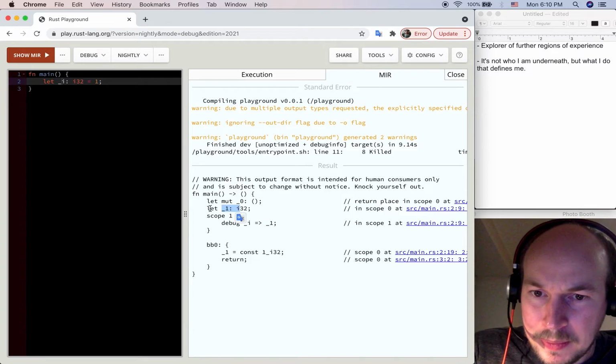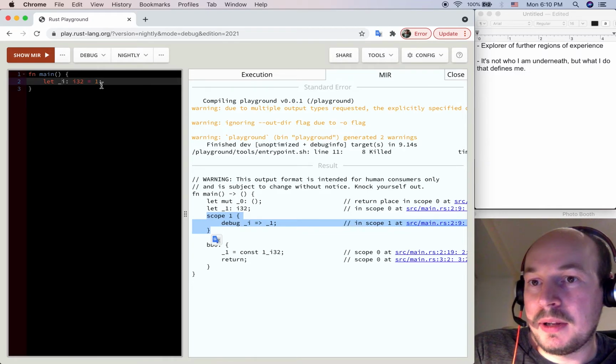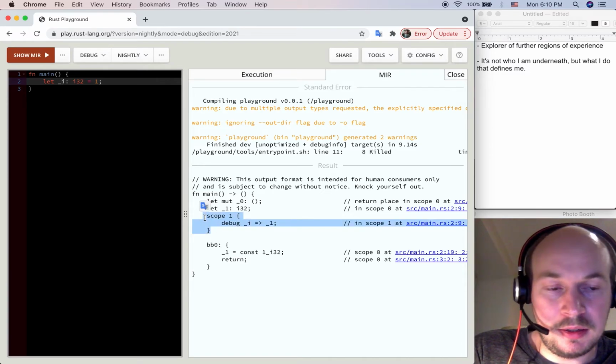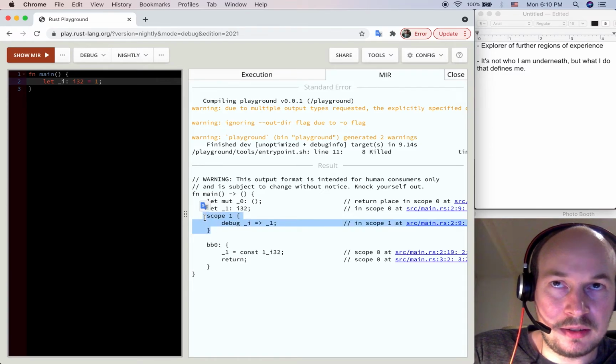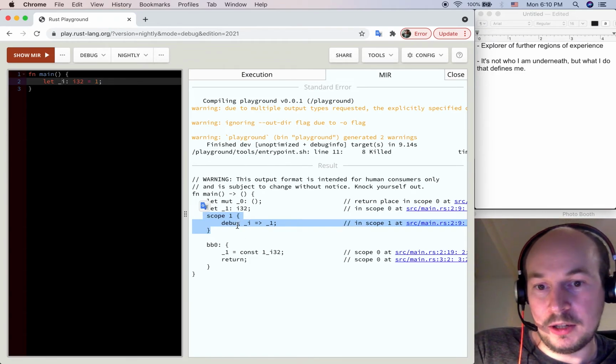So maybe when the code is compiled without any debug information, this would not even appear in the code, and the compiled binary would be way smaller because it wouldn't need to output any of that.